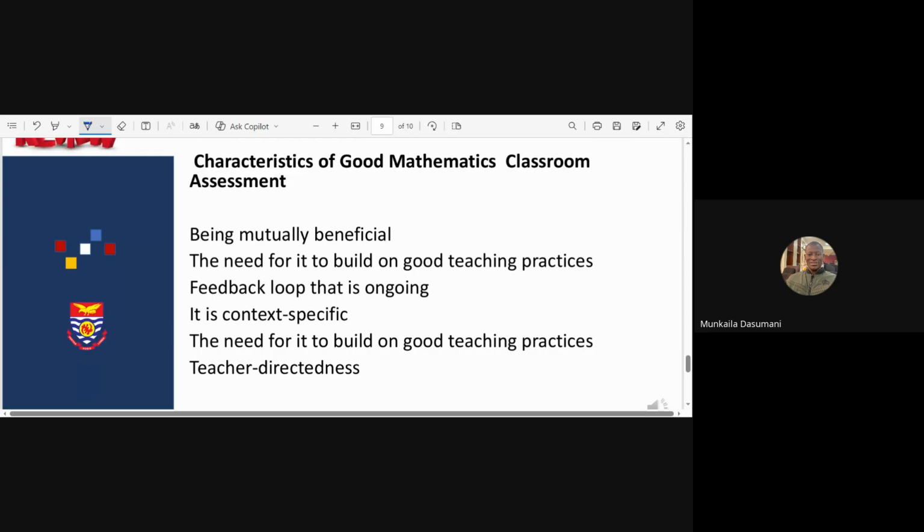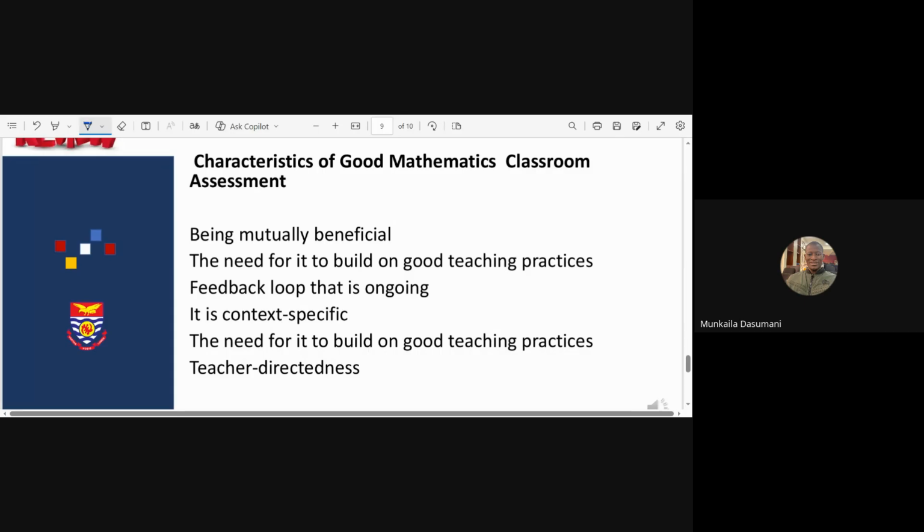Any question, any addition, subtraction? Sir, on context specific, can you say it should be within the curriculum? Maybe you can be specific. Can you explain further? It should be in the curriculum, as in, the curriculum gives specific objectives, and so your assessment can be maybe too specific, combining together.